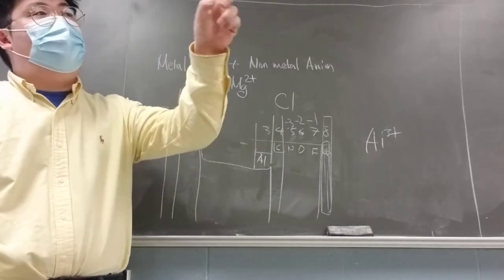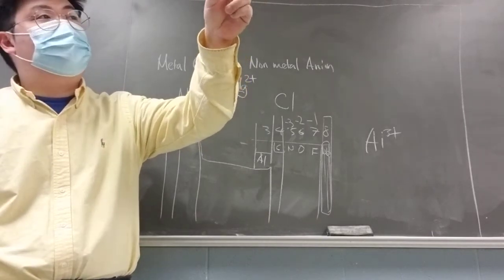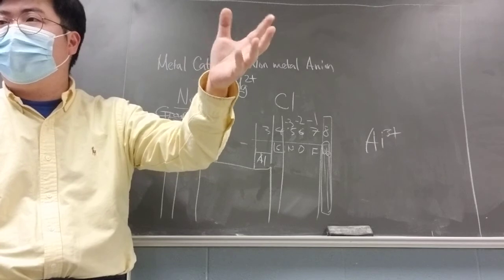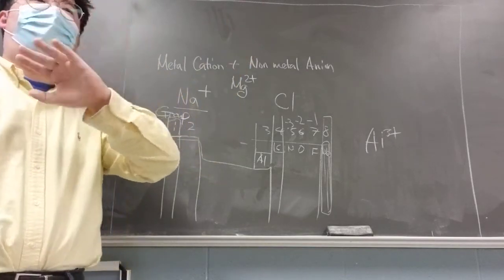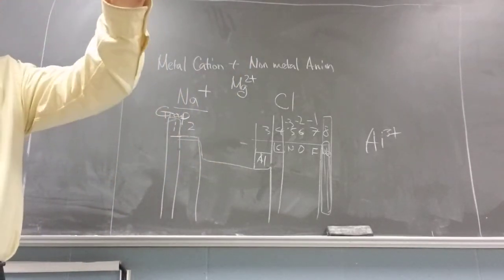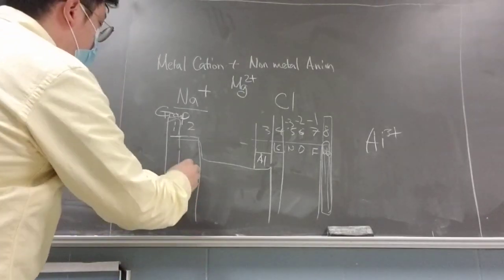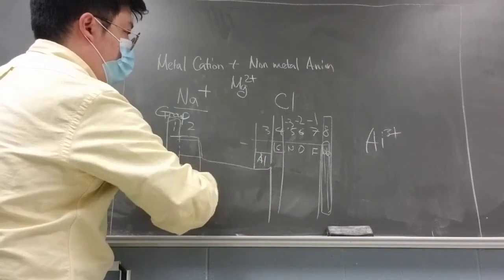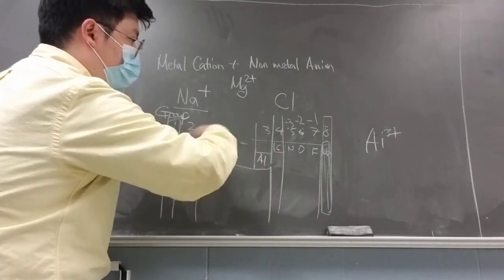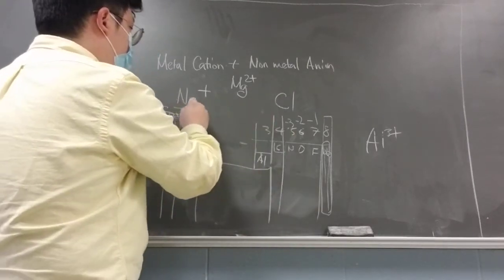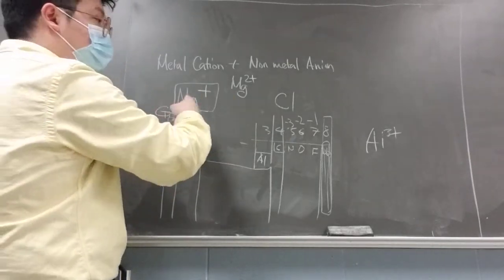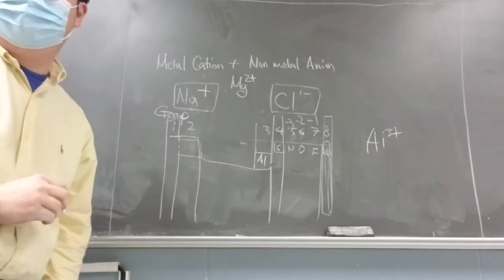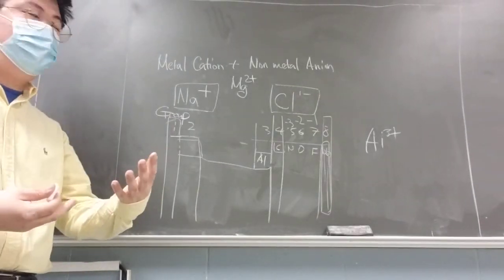So how about calcium? The calcium is in group 2. So when it ionizes in water, what plus charge would it have? The calcium. Plus 2. Perfect. There you go. That's all you need to know, right? So by just doing the simple rule on the periodic table, we know this is going to be a plus 1 charge, and this is a negative 1 charge in ionic form when it becomes an ion, ionized, okay?